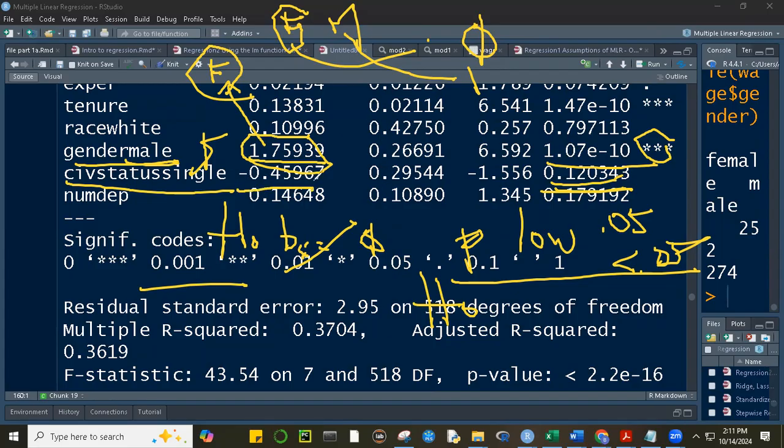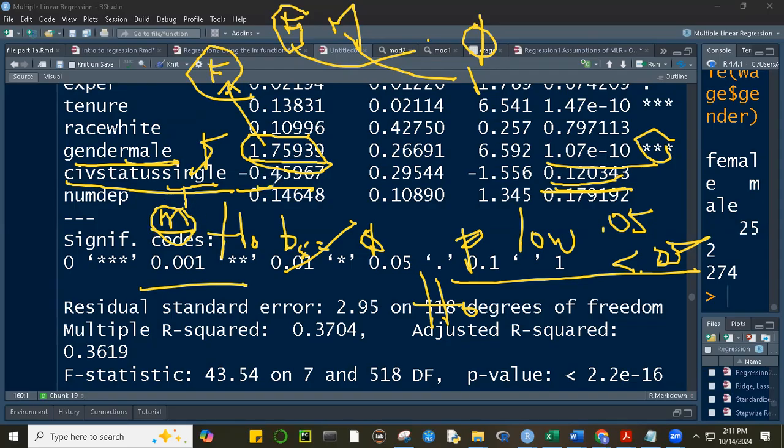How do we interpret this now? Assuming that civil status single is significant, so take note class, this is a factor, no? This is a dummy variable. Now, civil status single means that the other factor, yung married, is the benchmark. Kasi si married una eh, class, letter M2 eh, no? So, ganun ang ginagawa ni R, no? Kung ano yung wala dito, class, yun ang benchmark. And the basis of R is the alphabetical basis.